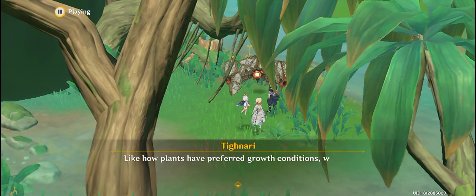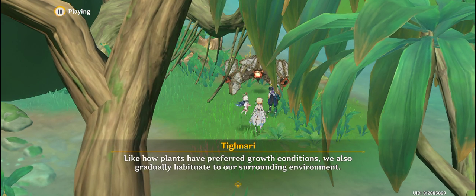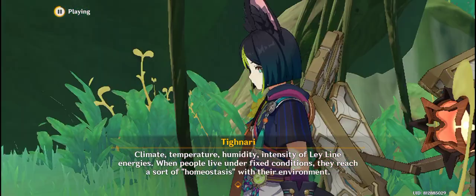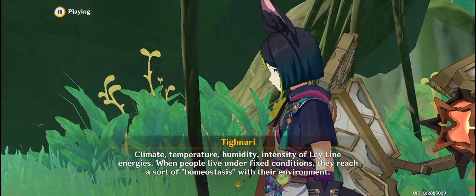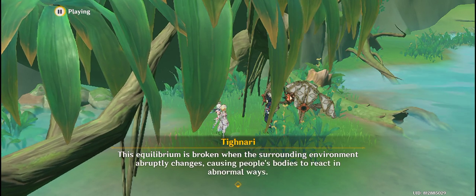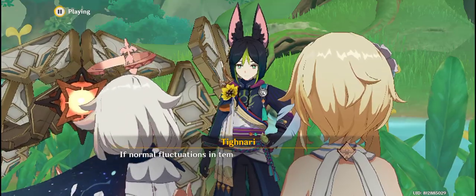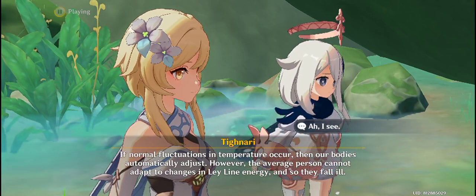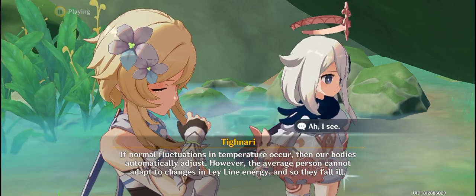Like how plants have preferred growth conditions, we also gradually habituate to our surrounding environment. Climate, temperature, humidity, intensity of ley line energies. When people live under fixed conditions, they reach a sort of homeostasis with their environment. This equilibrium is broken when the surrounding environment abruptly changes, causing people's bodies to react in abnormal ways. If normal fluctuations in temperature occur, then our bodies automatically adjust. However, the average person cannot adapt to changes in ley line energy, and so they fall ill.